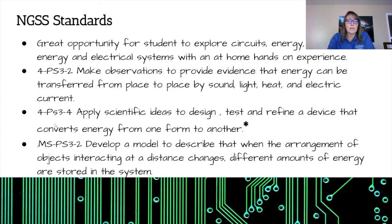Now, in our next standard, still in fourth grade, we are looking at designing something and testing it. So this is like an engineering design process. And so this asterisk at the end of our standard tells us it's time to design. And so we can actually design a piece by using our information that we learned on our circuits.